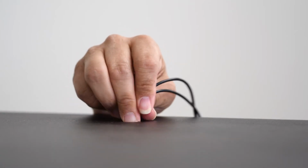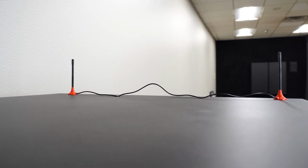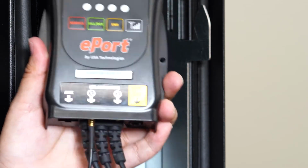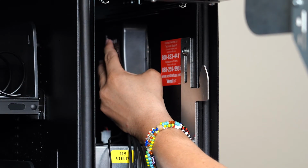Next, place the antenna wires through the top of the machine cabinet. The antennas are attached to the machine cabinet magnetically and can be adjusted to get the best signal. Push the antenna wires into the ePort telemetry device here to connect. Now place the ePort telemetry device in your machine.